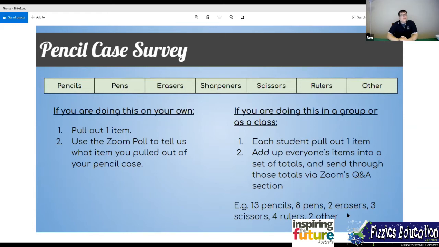What do you vote for if you have a pencil with an eraser on the end? Paul, I'm going to suggest that you vote pencil. And that's because pencil with an eraser on the end is like 99% pencil and 1% eraser. And we're going to round up. But that's a great question.